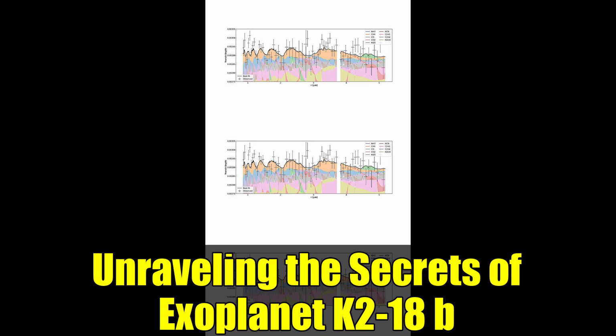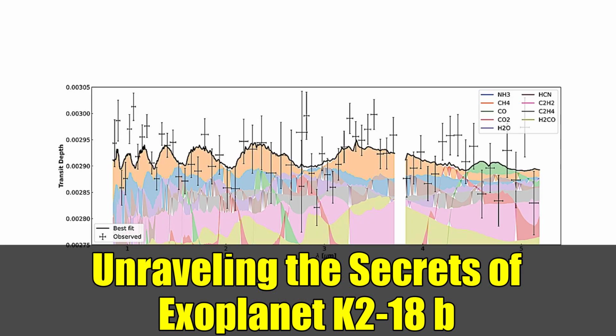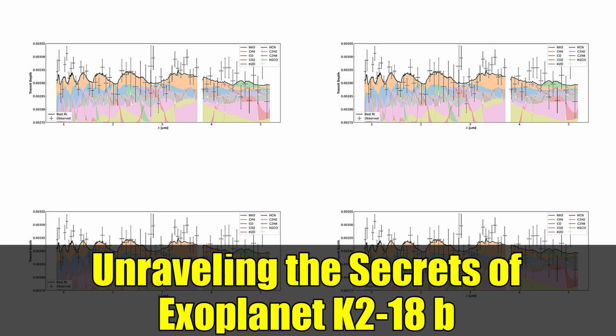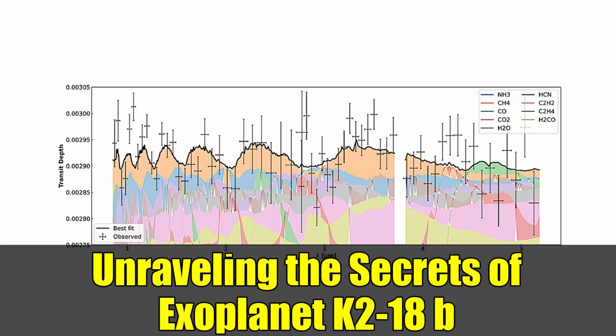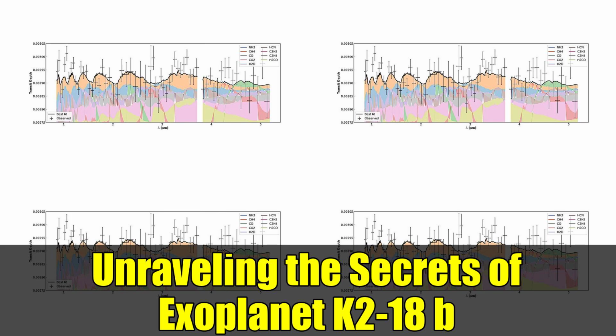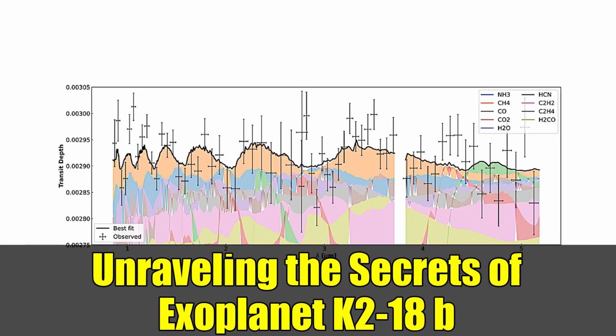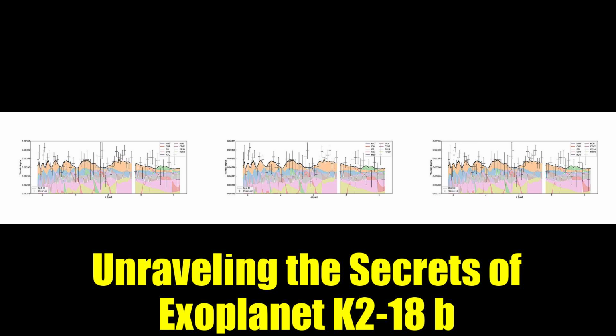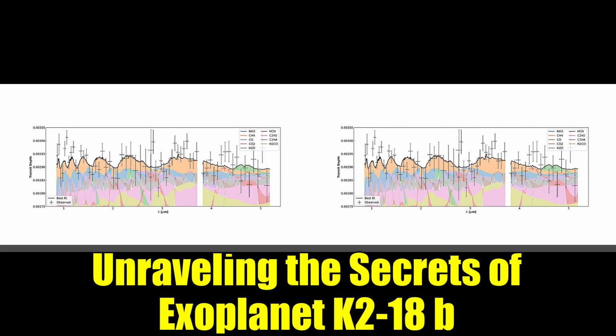Our best-fitting model suggests a high metallicity of 266, plus 291 minus 104, at a 2 sigma confidence level, alongside a high C/O ratio exceeding 2.1 at the same confidence level. Methane is robustly detected with a log10 CH4 value of negative 0.3 plus 0.1 minus 1.7 at a pressure of 1 megabar, although the presence of CO2 remains uncertain due to noise in the spectral data.